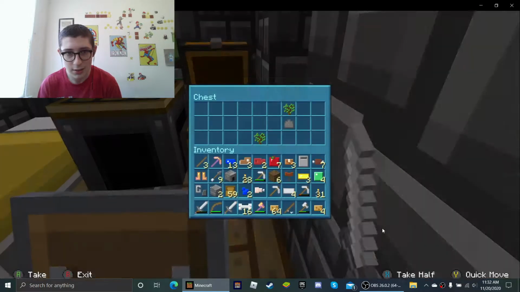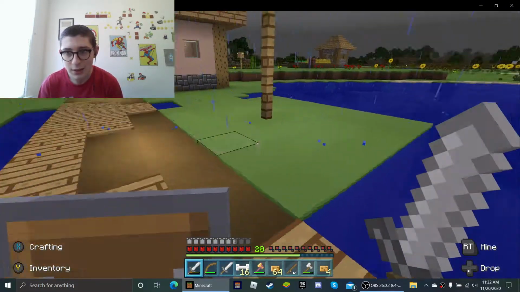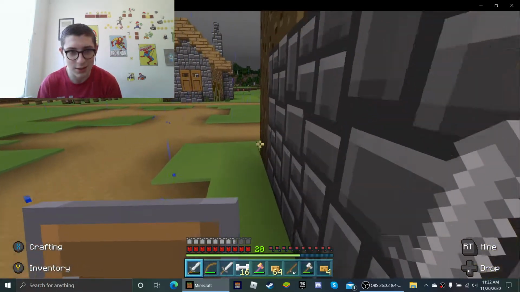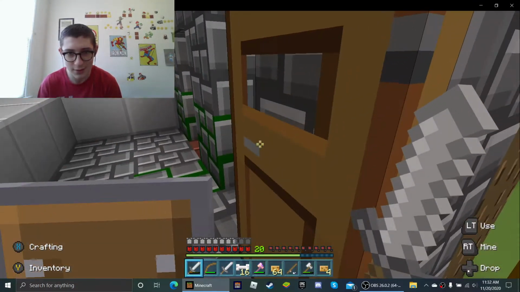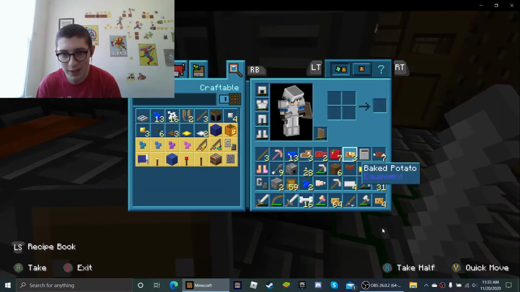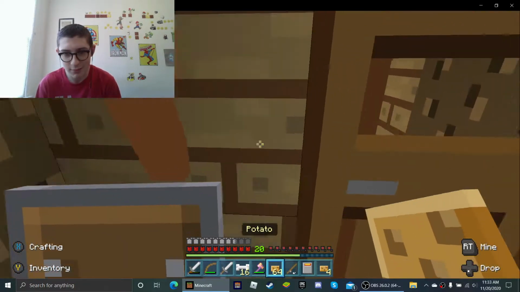I need to... where did I put my cobblestone? I put it in the blacksmith chest. God damn it. Oh my god. The freaking pillagers are coming. And I need to find a way to stop them. Nothing in there. We don't care about what's in there. Oh, wait. Bucket. We can steal this. We can steal this lava. Give me lava. There. Got it.